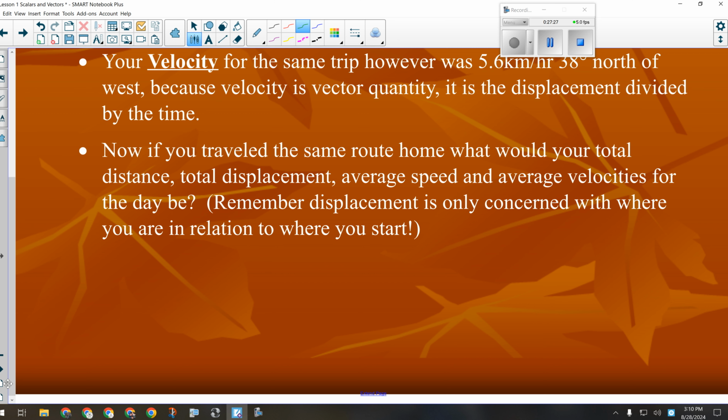All right. So this is just a quick review here. Scalar quantities are any measured quantity that only has a value. 40 kilometers, 75 kilograms, 2 weeks. All of those are scalar quantities. Distance, scalar quantity that measures how far the object has traveled, keeps adding on. Speed, scalar quantity that measures how far an object travels in a set time interval, 10 meters per second, 100 kilometers per hour. It's the rate at which you increase your distance.